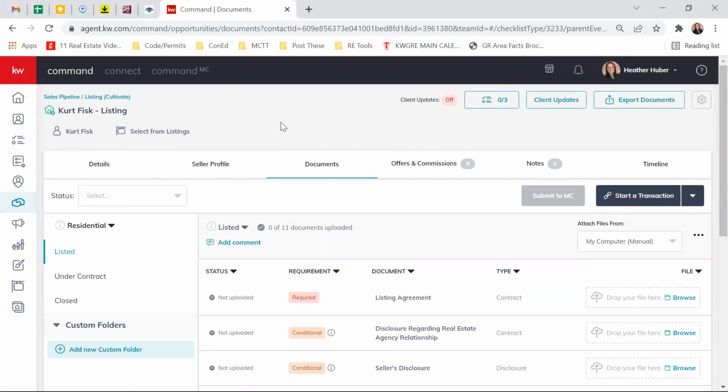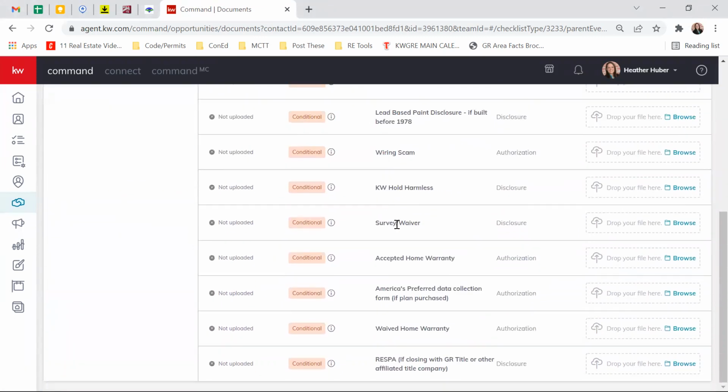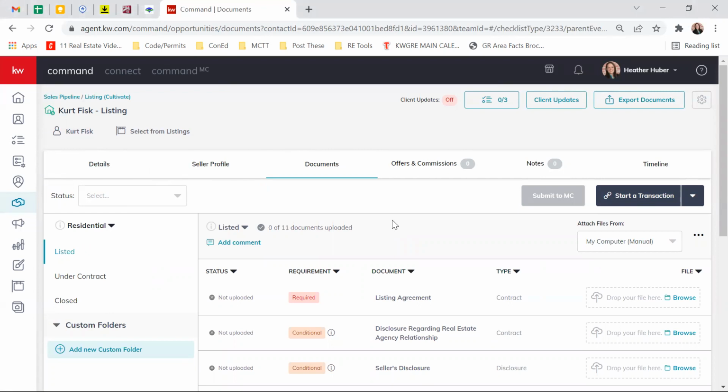So if I put his phone, email, the address of the home that he's listing, it will pull all of that into DocuSign or .loop and then autofill the fields that are necessary, assuming it's set up correctly, and that has to do with your MCA. We'll have that set up. And then afterwards, this is later on in the process. Just know that this is where you would find it.